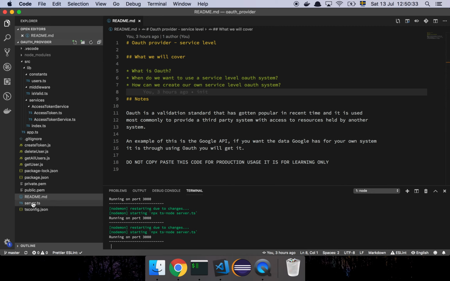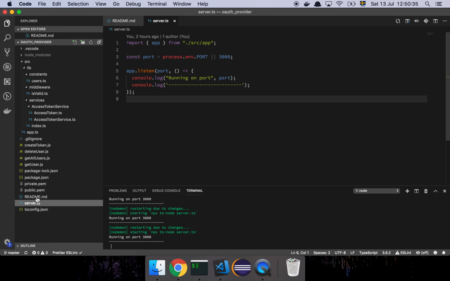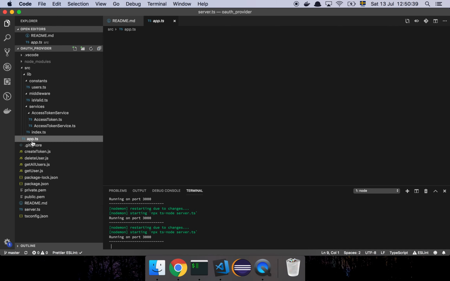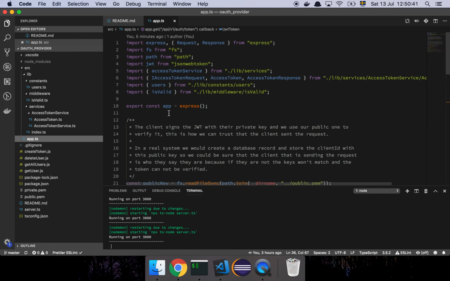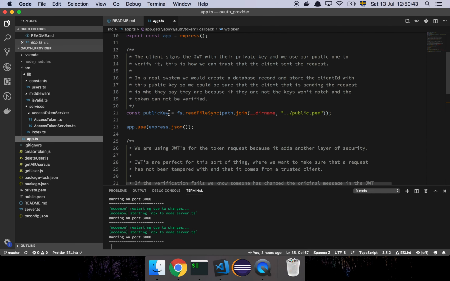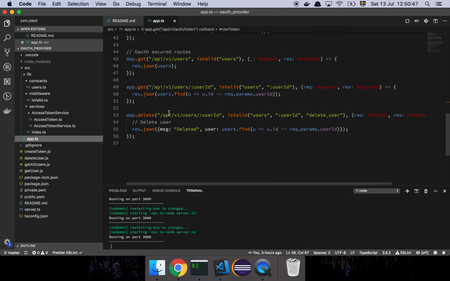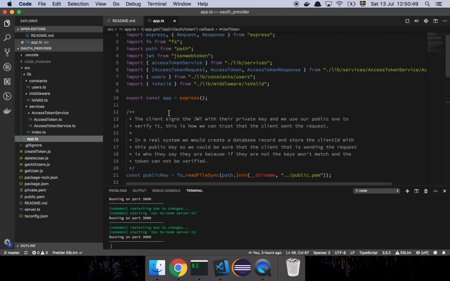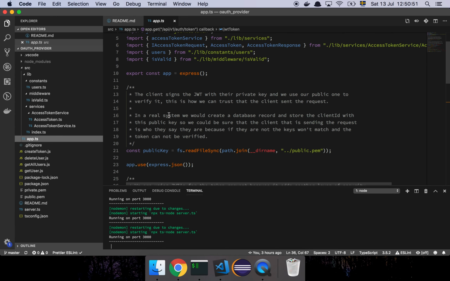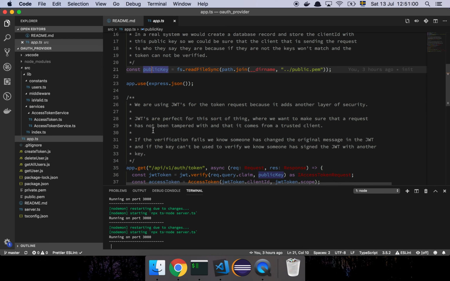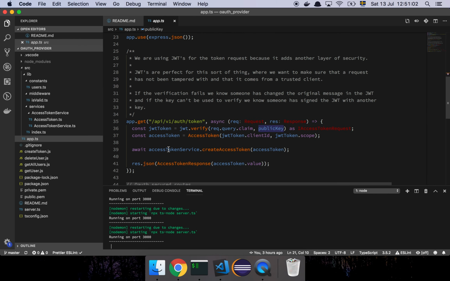So let's start walking through this a little bit. Here's my little server that I've started up, and here is the main application, which is just a little Express server with a bunch of information. I'm just going to scroll through this a little bit, because we're going to touch on everything. As you can probably see first and foremost, we have this line here called public key, where I read a public key from the file system. Let's touch on that, because that is the first and most important thing.